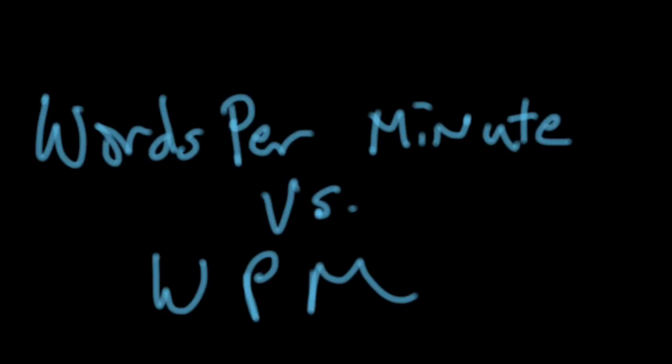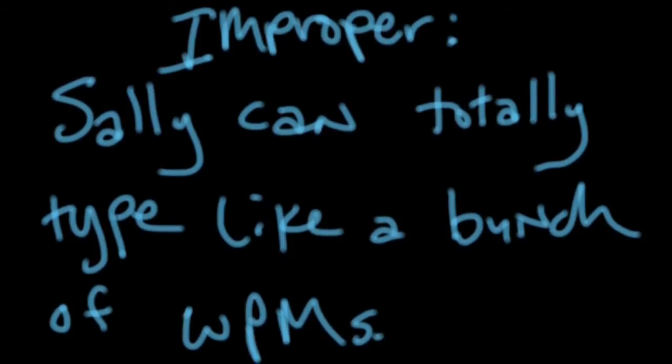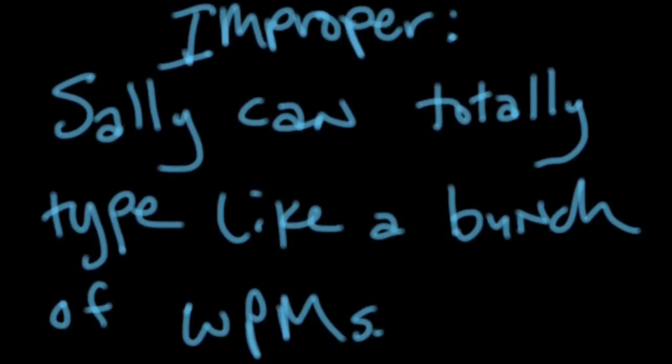So how do we make the decisions to write words per minute versus WPM? Simple. If you are writing a novel and decide to throw in WPM to describe a character's typing capabilities, unless it is dialogue, then that is how the character speaks, which would be super fun. That is lazy. If, however, you are filling out a resume and are letting a prospective employer know how fast you can twiddle your fingers across a keyboard, WPM is perfectly acceptable.